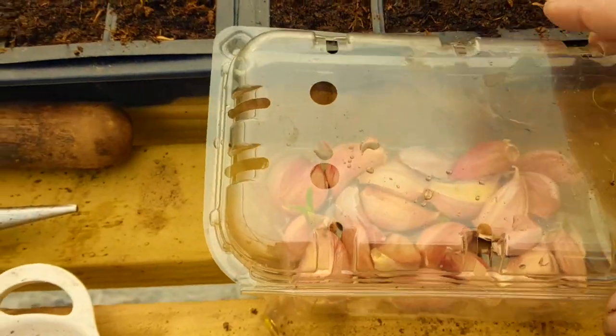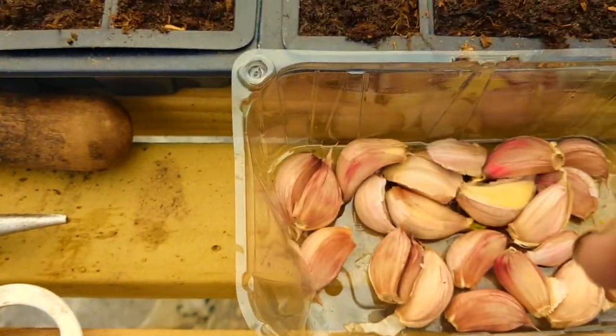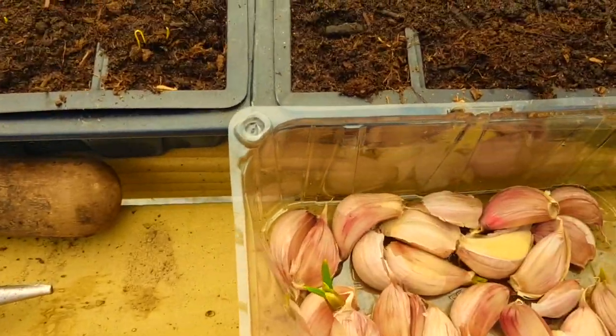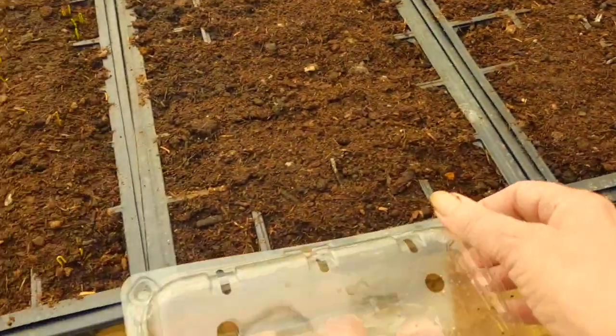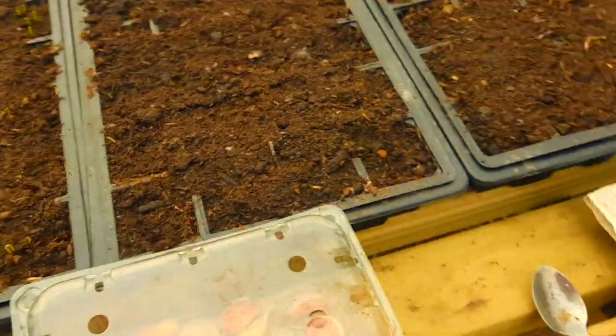And then in here the garlic are taking off really well now. You can see this one here has got a really good shoot on it. So once these have shooted, well, they're in line with the onions there, and they'll be going in together with the onions in one of the beds.